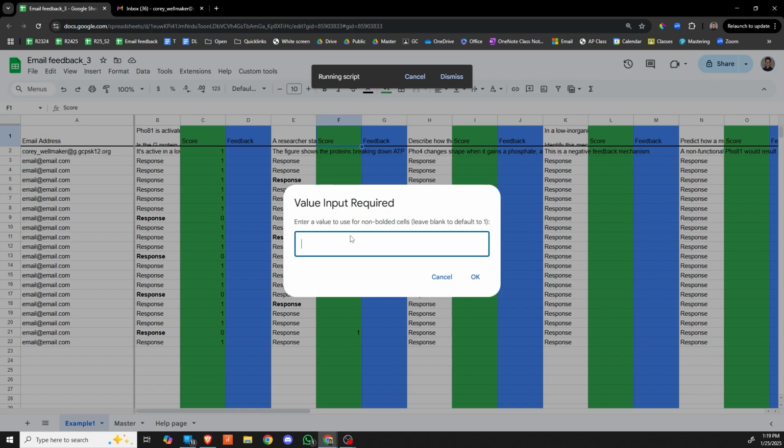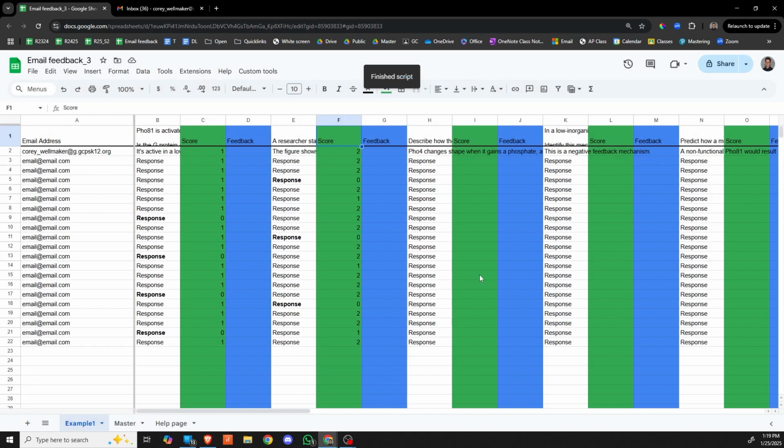I want 2 to be entered. It does the same thing as over here for column C, just using the number 2. Notice that it does not override the value of cells that already had a number there.